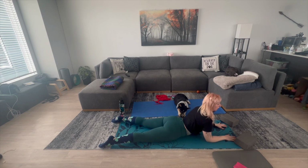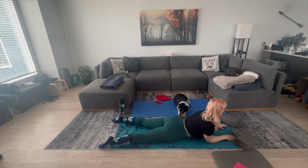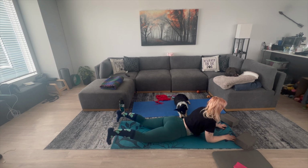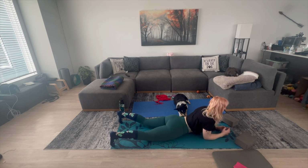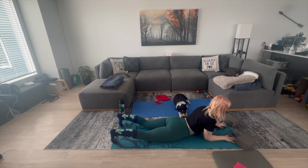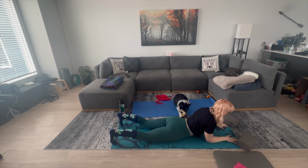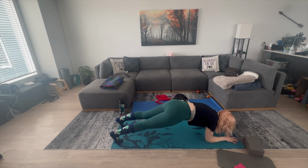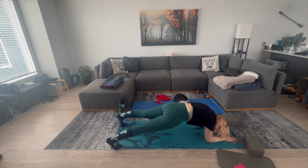Push the shoulders down towards the ground. And relax here, rock side to side, shifting that stretch through the shoulders. Beautiful. Go ahead and tuck your toes. Find your plank position. I'm going to keep my arms out like in the sphinx pose. A little bit out with separated legs will help with your balance.